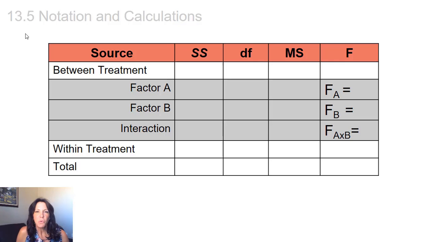So this is a new chart, and this is right above this video, so make sure that you've downloaded it and have it at the ready. This chart will make your life infinitely much easier. So you'll recognize it as having the same types of things as a single factor ANOVA, but the items that are grayed out here are what are added: factor A, factor B, and the interaction.